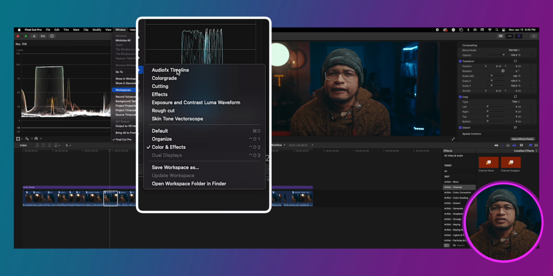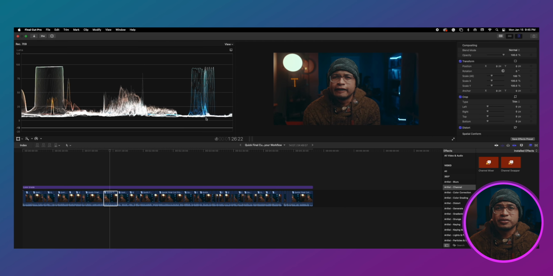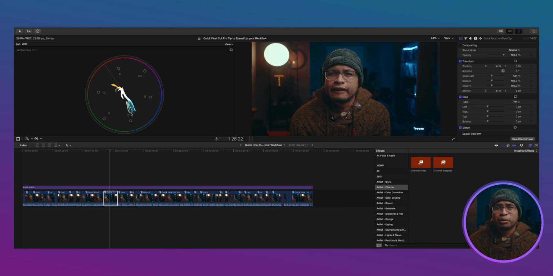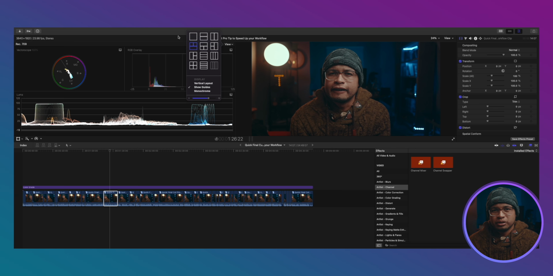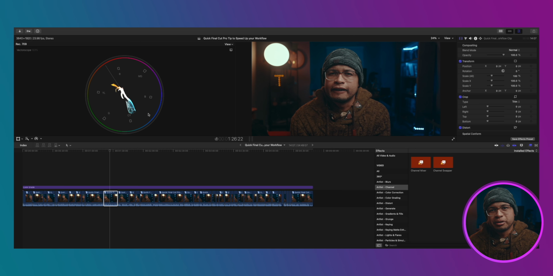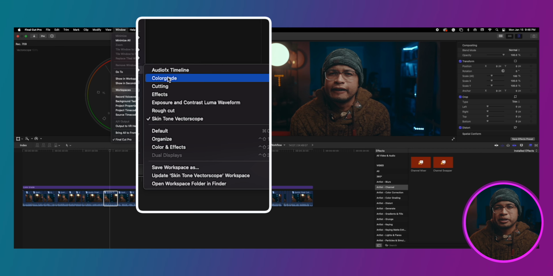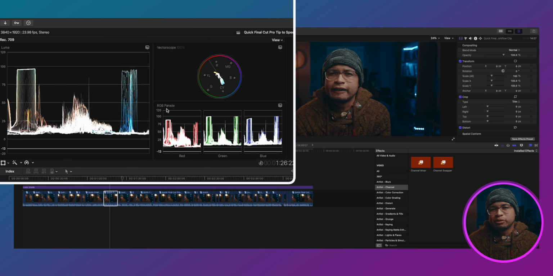I have a workspace here just for the skin tone, because this vector scope, even when I put it at 133%, you can't really see it if it's in a different layout. See, it's very small. So I just chose to put it on a one square layout so that I can see the information better. Then I also have this color grading workspace. I use this RGB parade waveform right here mainly for white balance. But you can learn more about that in this playlist right here.